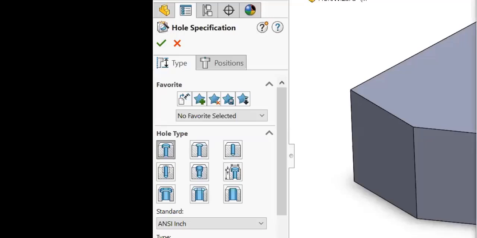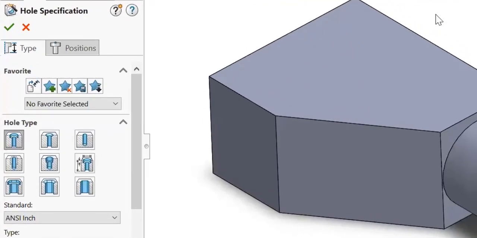Okay, I was talking about this HoleWizard. So let me show you how it can be done. I'm going to add different hole types. This is a counterbore hole, as I mentioned, and this is a countersink hole. That's where the screws will go in. And there'll be a hole with a drill tip and a hole with a straight tap and different things, okay?